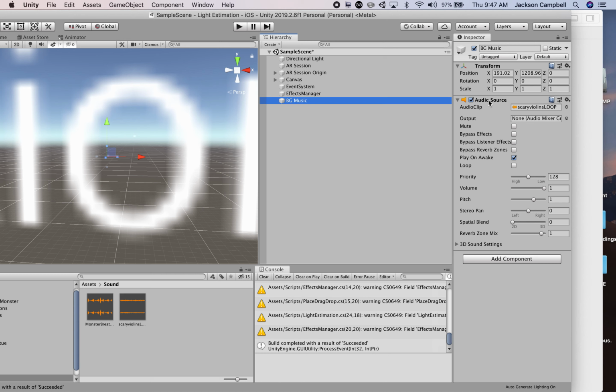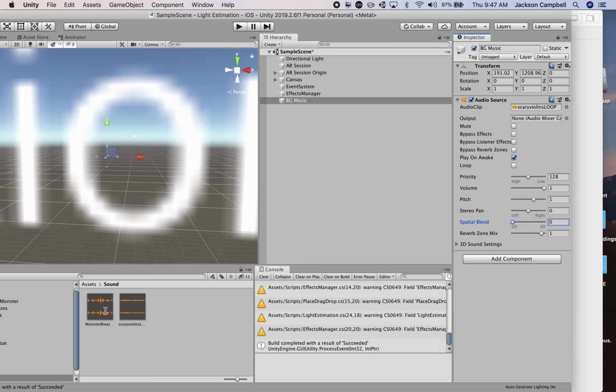By default, the sound is set to 2D, meaning it doesn't spatialize, and that's probably what we want for our background music. On the monster, we're going to add a source that does spatialize so that it's low volume when he's far away from you and high volume when he's close to you. So we can leave that one alone.